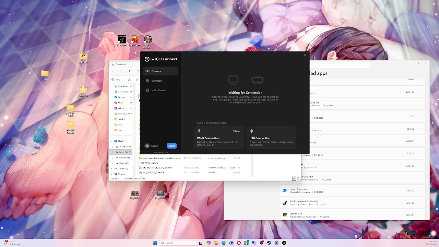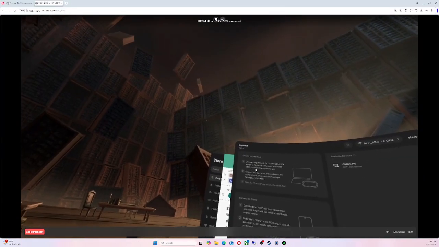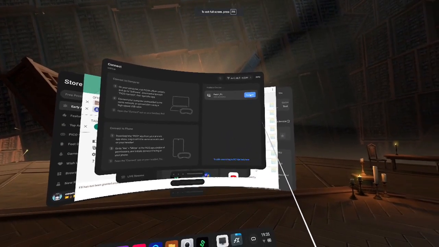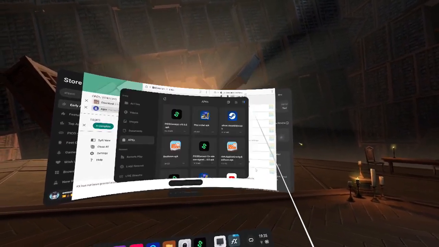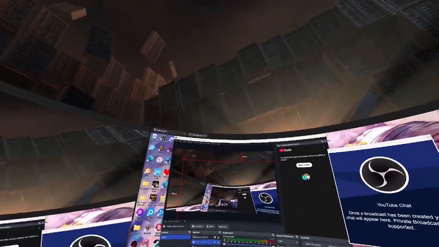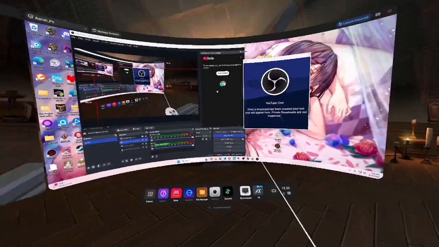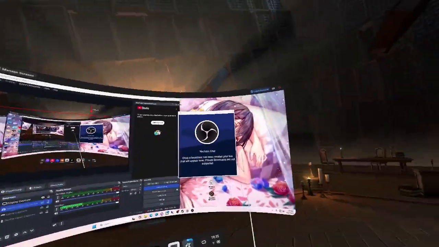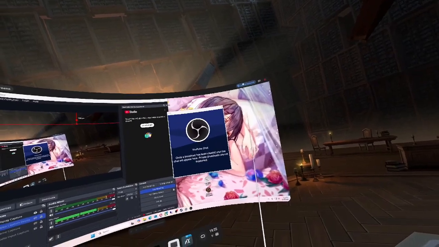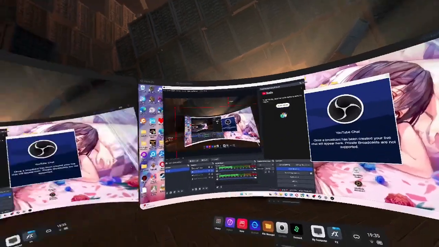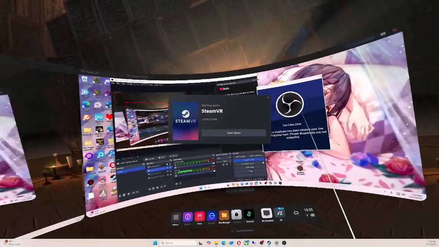Now all I have to do is pull open my web browser, and you'll see that all I have to do is click on my PC, Aaron's PC, and now you'll see I have my software here. Wow, cool, look at that. Then you just click launch SteamVR right here in the top corner, and it launches SteamVR.